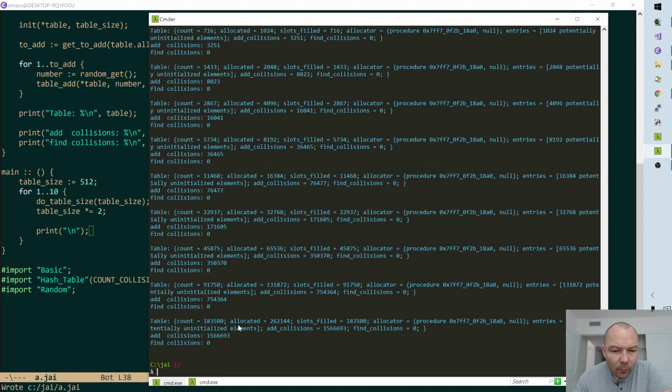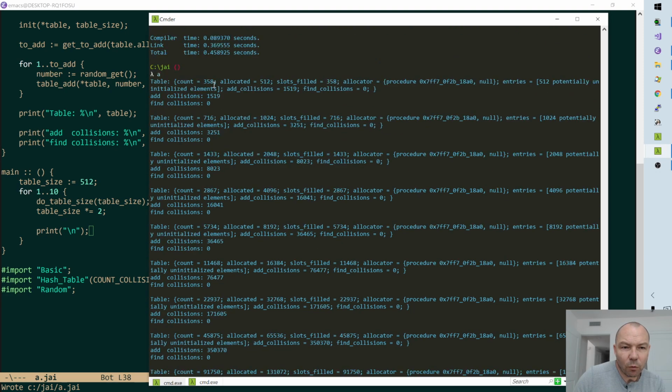Okay. I guess it's half of 512K. Oh, because we only multiply by the last 2 at the end before we do the last table. That's why it's half of 512K. Okay, so great. You'll notice here that the number of collisions, we could actually print out this ratio, is like 7 times the table size, right? It's almost 10 times the number of items in the table, right? This is a 7-digit number. This is a 6-digit number.